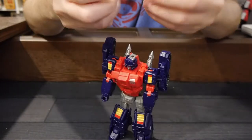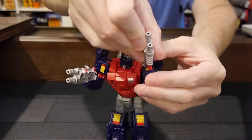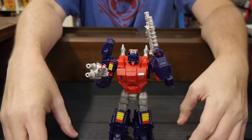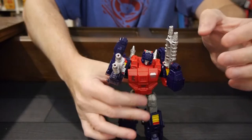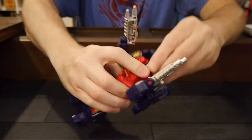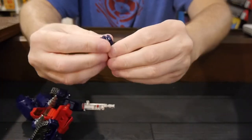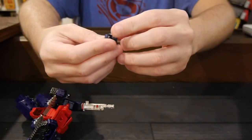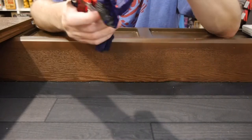We've also got a gun that breaks apart. The head is very loose as well, and that's because it is a Headmaster. I love the Headmasters — I was such a sucker for Headmasters when I was younger. That was towards the end of my collecting of Transformers. What do we mean by Headmasters? You can pop off the head and you've got a really little figure there. I was such a massive sucker for Headmasters. I loved Headmasters — all that stuff was just, to me, such a cool thing with Transformers.